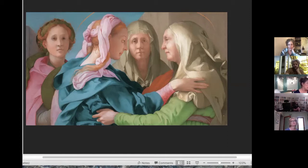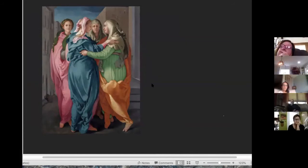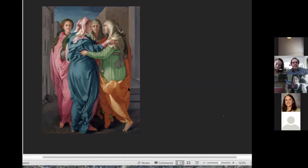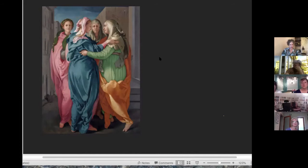Both women are pregnant — Mary with Jesus, Elizabeth with John the Baptist — and they have an idea of what's to come. Pontormo has elongated these figures completely beyond realistic proportion. He's also accentuated their midsections so you don't forget they're pregnant. And he's made an interesting choice for the center of the composition: where in the High Renaissance version the handshake was central, if you draw two diagonal lines through this composition the center is basically the baby Jesus.